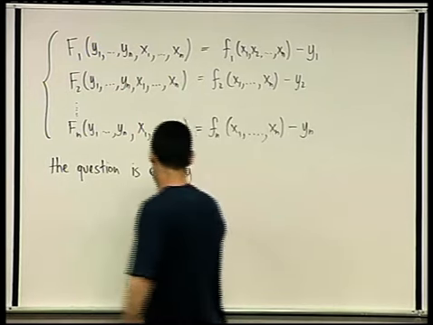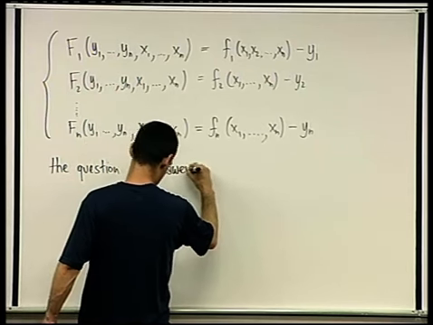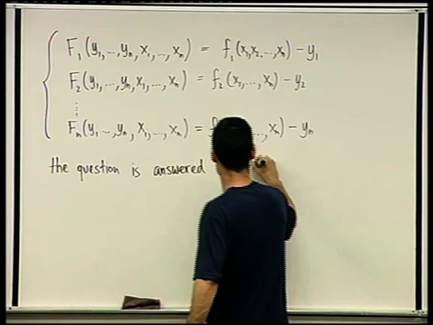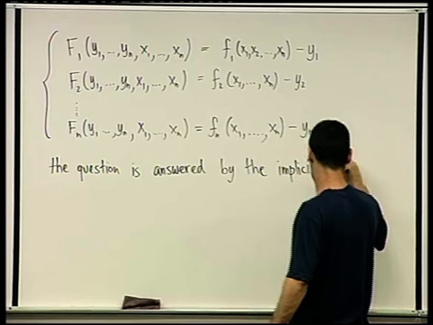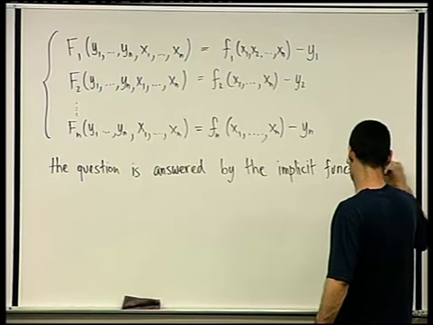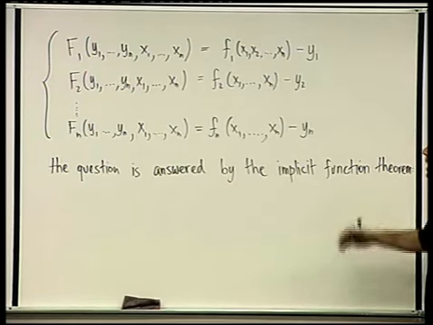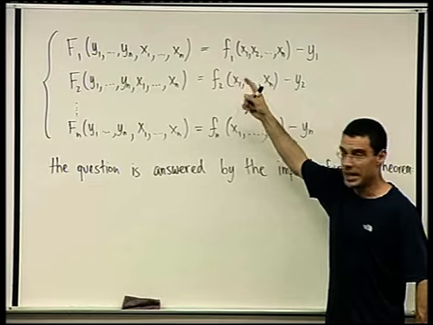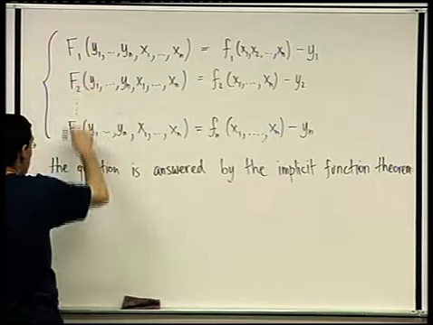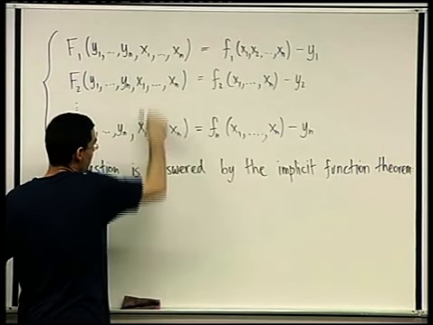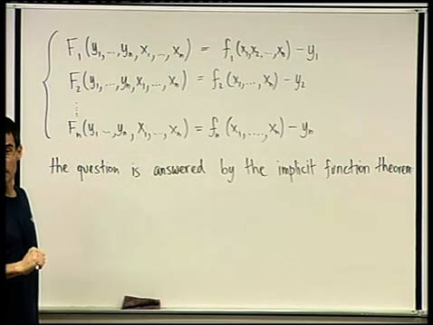Okay, it is answered by the implicit function theorem for systems. It boils down to precisely that. When is that big determinant corresponding to this, taking the derivatives of all these big F's with respect to the z variables, when is that determinant not zero? Do you agree? Okay.